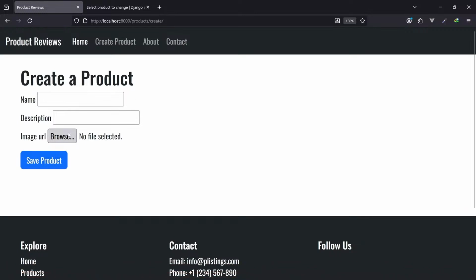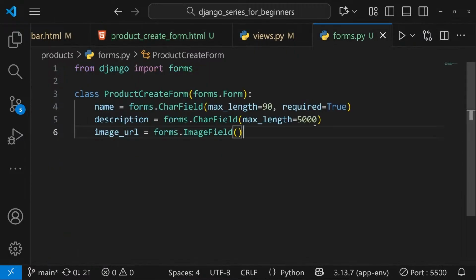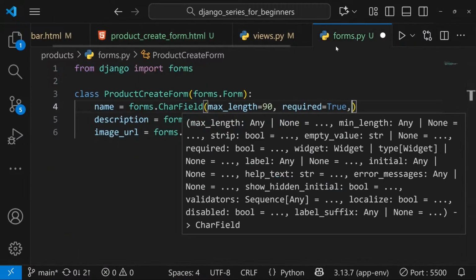Now to add stylings, we're going to be making use of widgets, which are basically Django's way of implementing the default HTML elements. What these widgets help us do is to modify attributes on our existing form. And this is how we actually do it. In each of the fields we've defined inside our forms, we can add an attribute called the widget attribute.